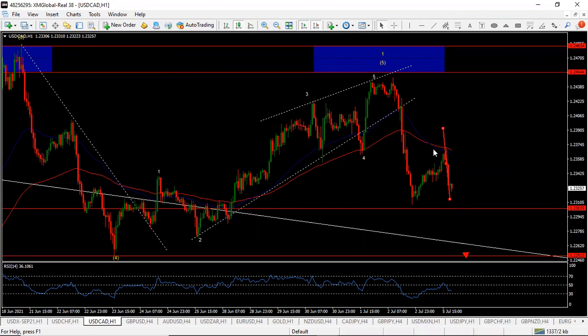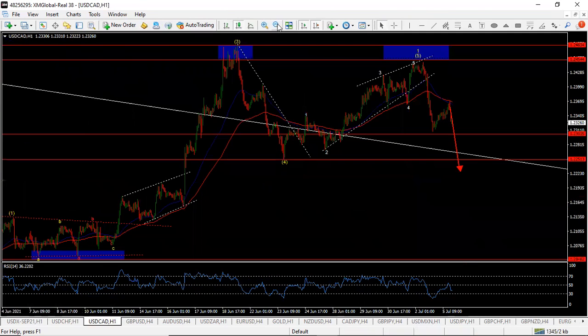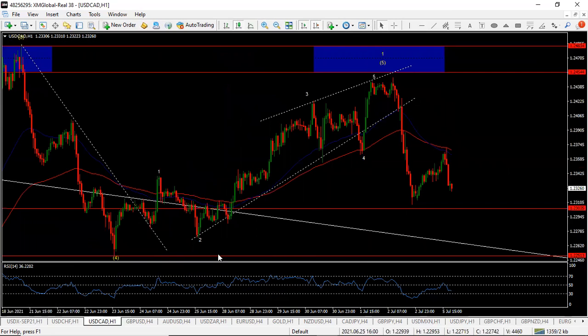Okay, so what is happening here? My first target is, I get this impulse leg, and then A equals C, then I must get another one. So my target is just out, it might be a spike. So that's your target, you target here to take profit nicely. Then from there, you wait and see how they are going to react. You wait for the market's reaction. If they close above and they give you a bullish signal, we buy again.